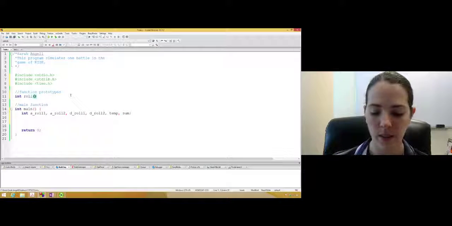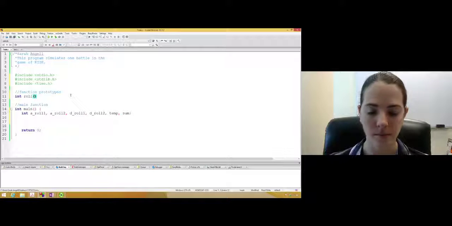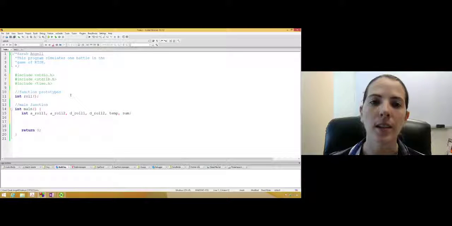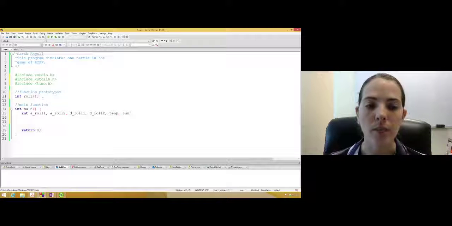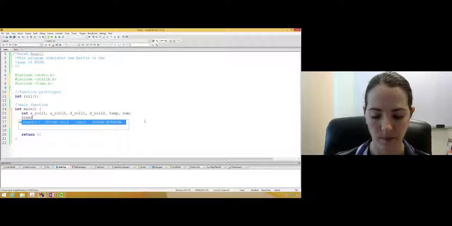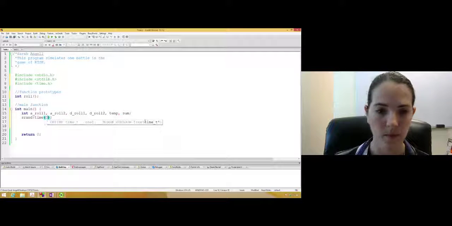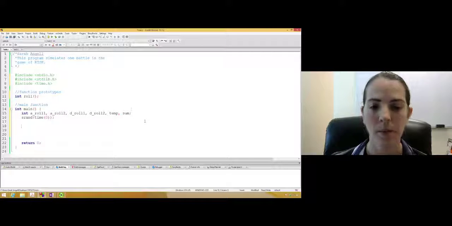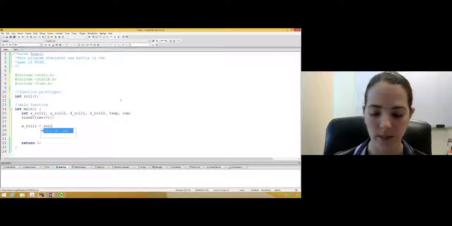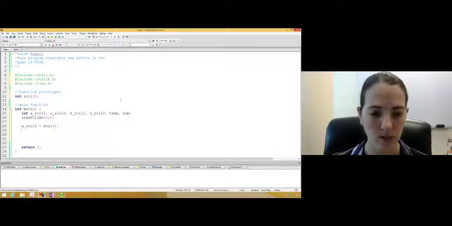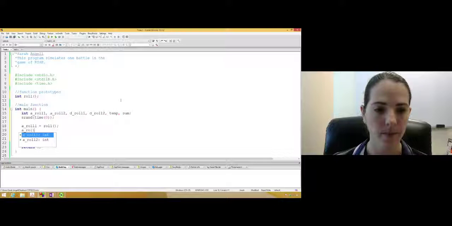And one of the things we're going to focus on in this example is reducing areas of redundancy. So we're going to create a roll function that will simulate the rolling of the die for us, so that our rolls will be set up with calls to the roll function.